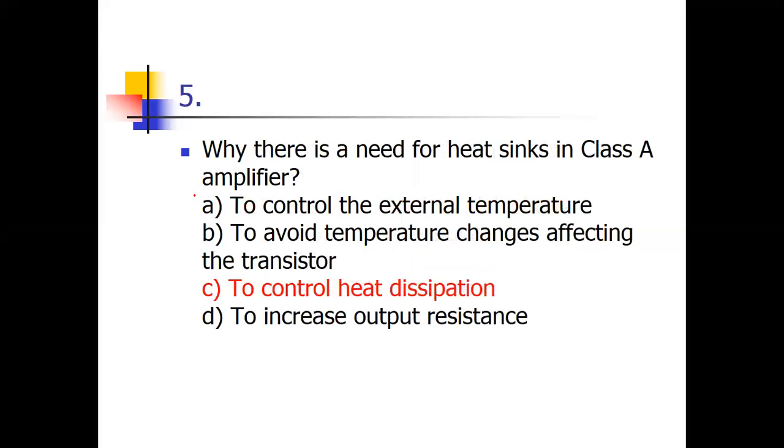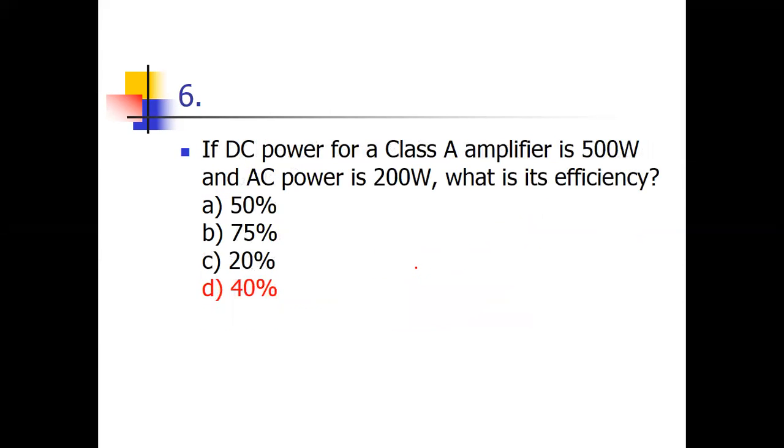Now, what is the need for a heat sink in the class A amplifier? Remember, class A means we are talking about the power amplifier. If it is a power amplifier, we are talking in terms of power only. When there is power, there will be a heat sink, because we have to control the heat. So a heat sink is required to control the heat dissipation. Okay, more power will be there, there can be some wastage also, so we have to control that dissipation. So for control of any type of dissipation, we need the heat sink. So heat sinks are required in the power amplifier, remember.